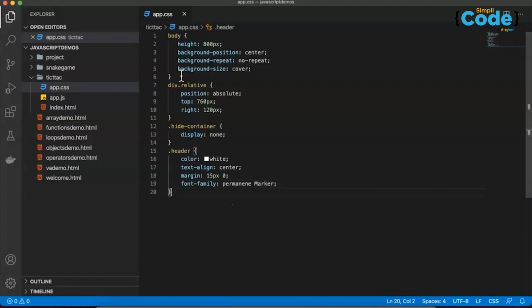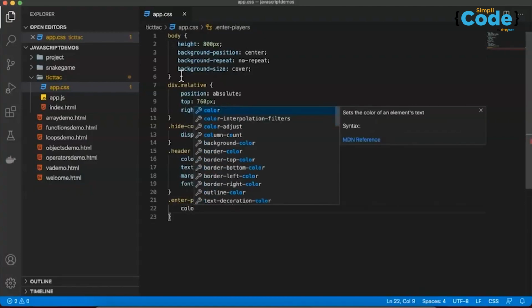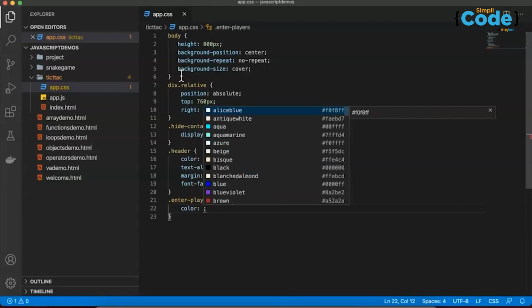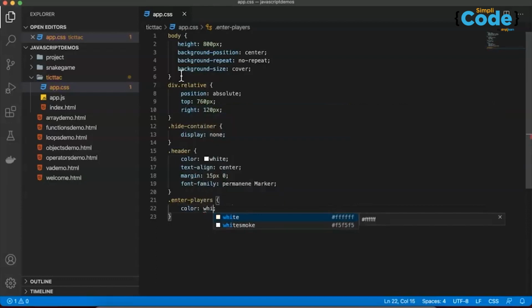Okay, next class we are talking about called inter players. That's called dot inter hyphen players. Now in inter hyphen players we will say color. Once again we can use any other color, but we can just use white or any color you want, or you can just use hash.